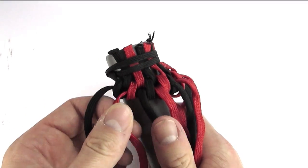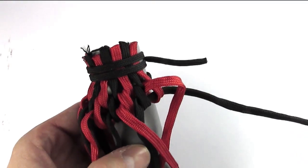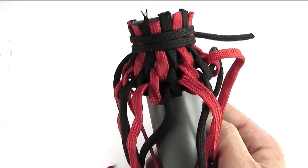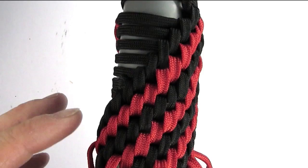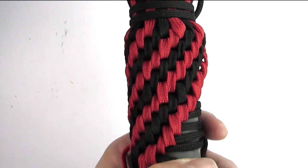I'm going to make a series of these off camera, and I will show you the finished result again so we can take a look. So this is the finished piece, and you can see that the hitches do line up quite nicely after the first few rows.